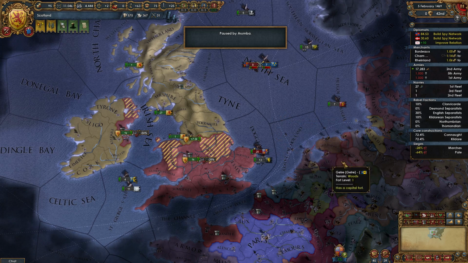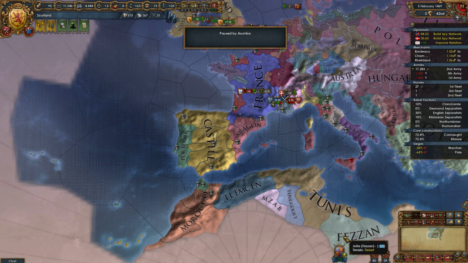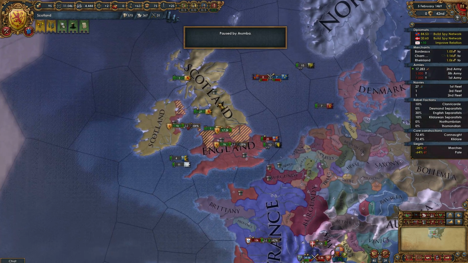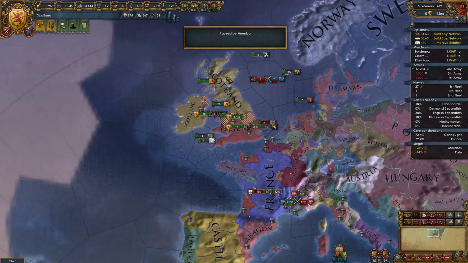And pressing the escape key seems to have made the dialogue about the Castilian intervention disappear, and they've joined the war 2 months earlier than we were hoping for. So that choice has been removed from our control. All right, let's hope France is feeling frisky because we need someone to do some fighting.